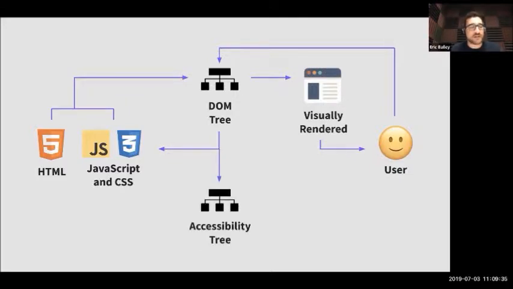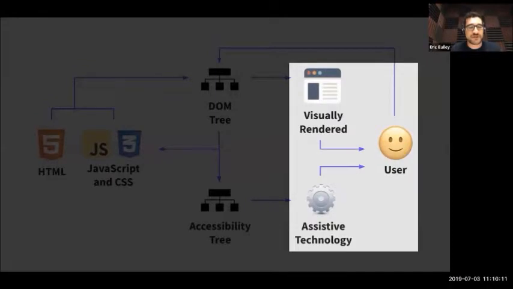So running in parallel is the accessibility tree, which is sampled from the generated DOM. And I say sampled because the accessibility tree will use specialized heuristics to only surface things it deems necessary. Modern versions of the accessibility tree are also generated after styles are computed, as certain CSS properties such as display and pseudo-element content will actually affect it. This sampled version of the DOM is then read by various kinds of assistive technology, including but not limited to screen readers.